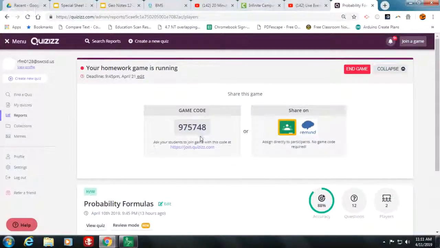I have homework. Now, listen, this is important. The code is 975748, Jackson's on there too, I think. We have to beat them. After you play the game once, as soon as you finish the game, there's a flashcard version. You can hit the flashcard and study, then retake it. That probably makes more sense: do the flashcard thing a bunch and then retake it and knock it out. I took it twice last night and did not get 100%. I need to study more.